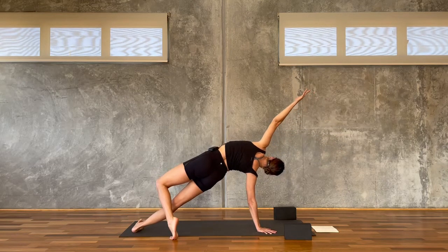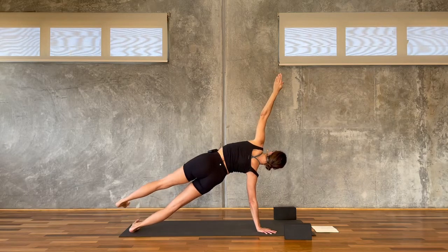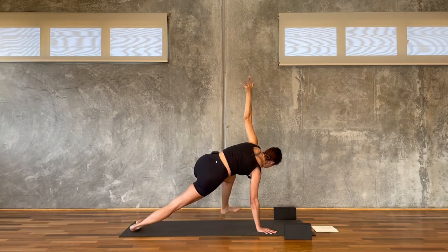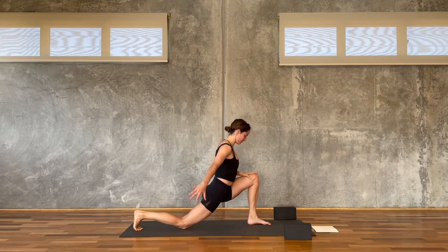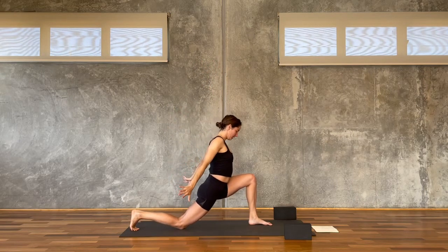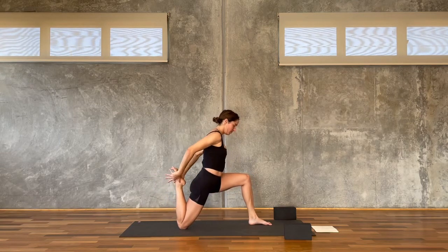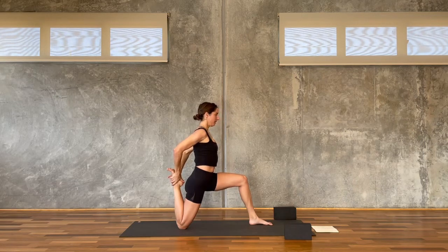We come out through the side plank — ribs tuck in, belly in, control through the right shoulder. Then lift the left leg up, draw the knee in towards the chest, and very slowly step the left foot forward. Lower your back knee down, reach your arms up — you can always pad that knee if you like. Arms come down around behind you, lean forward, and maybe you pick up the back foot with both hands. The belly lifts, the tail drops, the elbows hug in towards each other — nice opening through the shoulders. Gently release the foot.